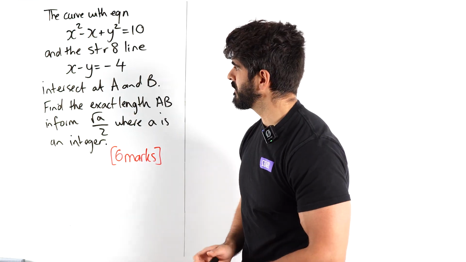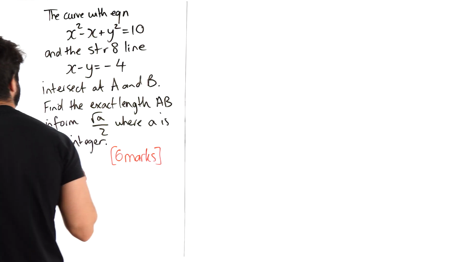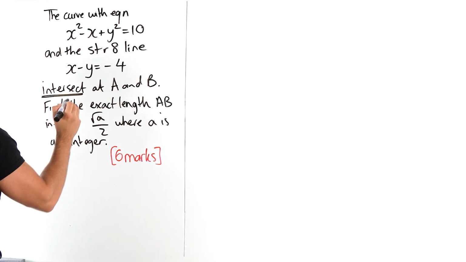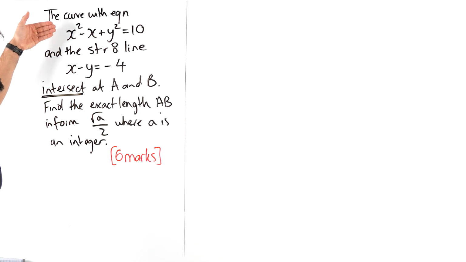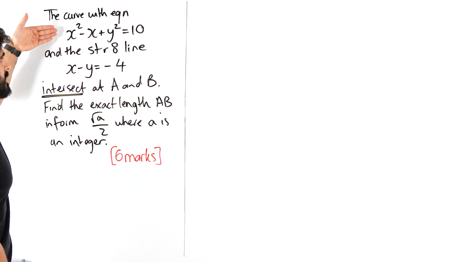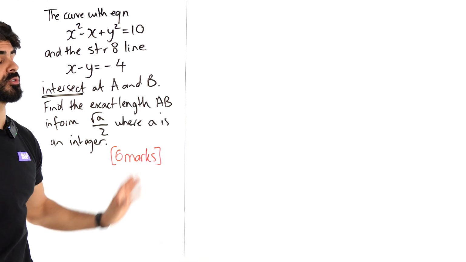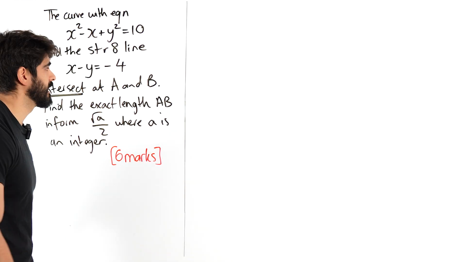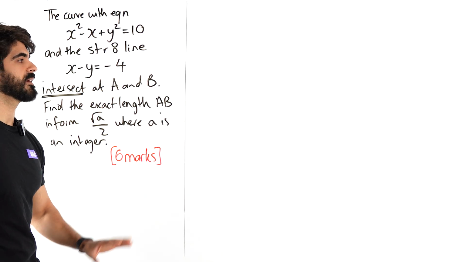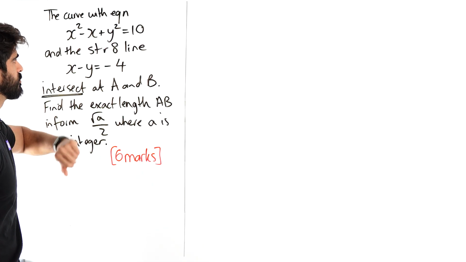So keyword, guys, whenever you see the word intersect, you need to think simultaneous equations. Okay? This is a quadratic form, a non-linear form. You must always use substitution. There are very specific cases where you don't need to use substitution. We won't get into that. But 100% of the time for these questions, guys, substitution will work.